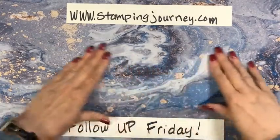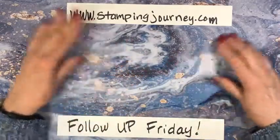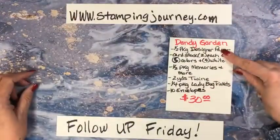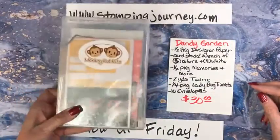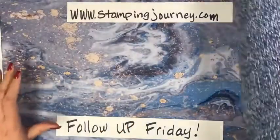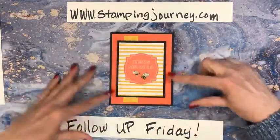I will fill up that time. Isn't this look kind of cool? It's a rubber mat on the back and I just thought this is so pretty. So because I wasn't stamping today I would let you see my pretty new pad underneath here. It's the little things in life. On Winging It on Wednesday we did the Dandy Garden. I did have stickers left. I have a lot of DSP left because you get a half a pack of the DSP, but I used up a lot of it. So let's start — I'm going to just pull them out. This one I thought was so much fun: 'Together is my favorite place to be.' This was one of the last ones that I had left.